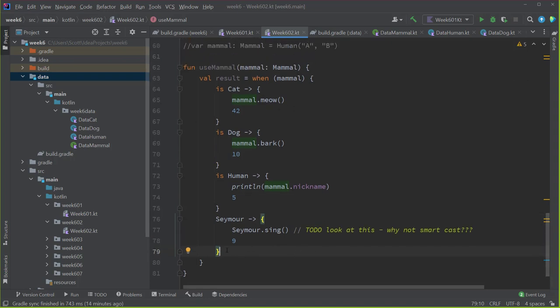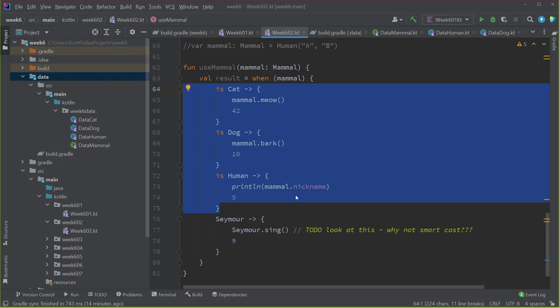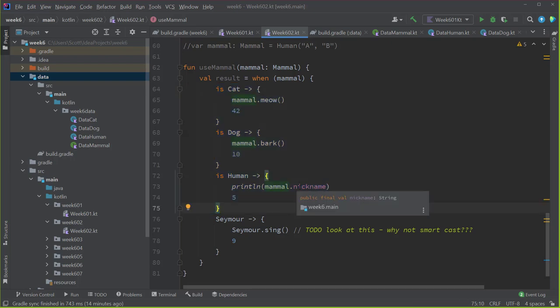But what I've done now is I've exhaustively handled all types of mammals. So I've handled the explicit mammal here, which is Seymour, and I've handled these subtypes, and I can do something different with each one of them. And that's where this gets really, really nice. Because with the enumeration, everything had to be the same type. And this is also what allows us to do that response thing that I was doing before, where we can check to see, is it actually a response coming back, and then get different fields than if it were an error. Otherwise, you end up with one big object that has a little flag to say if it was successful, and you'll have the error inside there, even if it's null. And I don't really like having extra stuff along for the ride. These sealed classes and sealed interfaces make this possible, where you can just have subtypes and do interesting things with them and still be exhaustive. Okay, any questions?